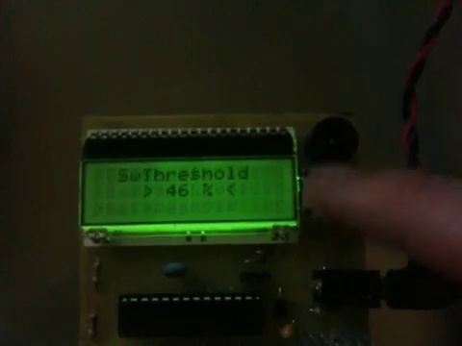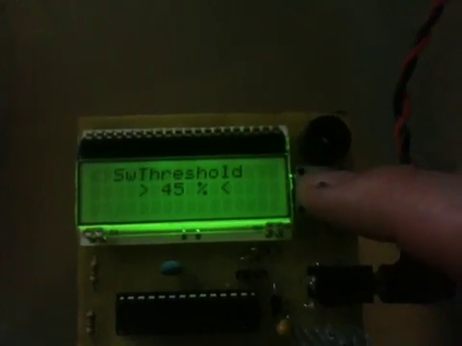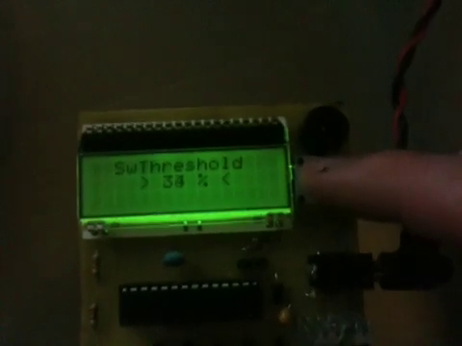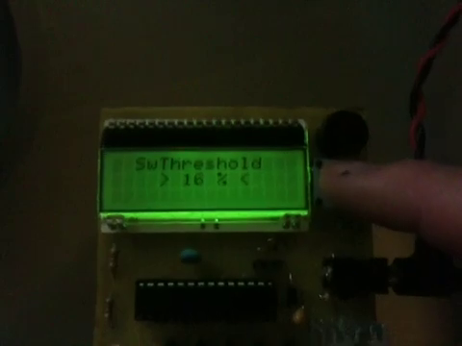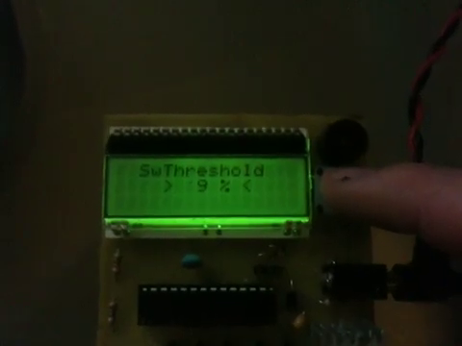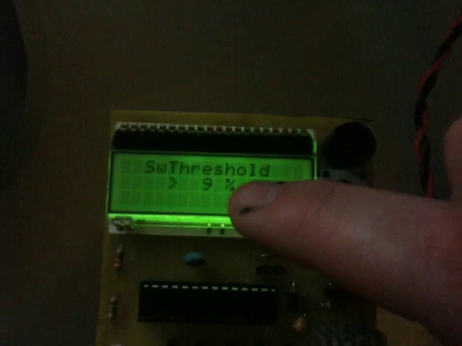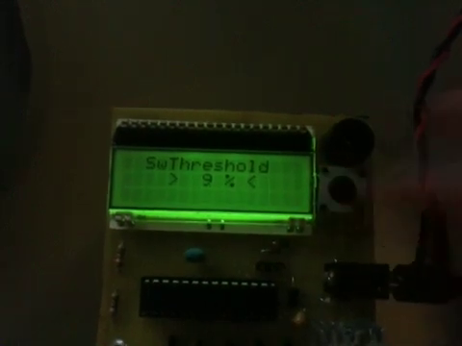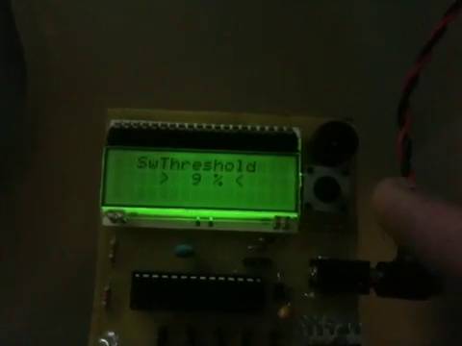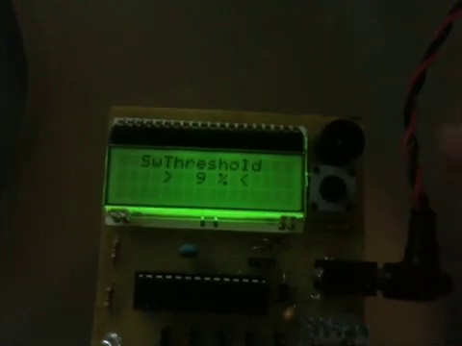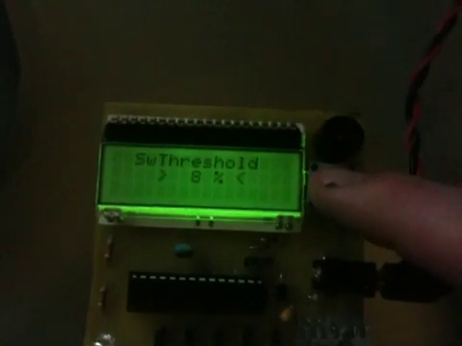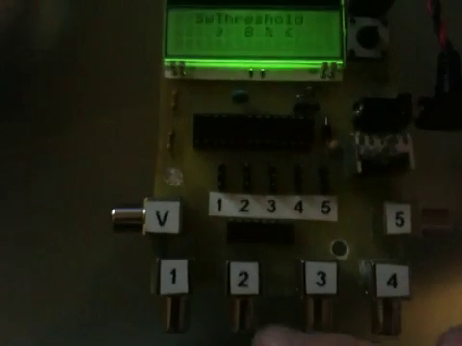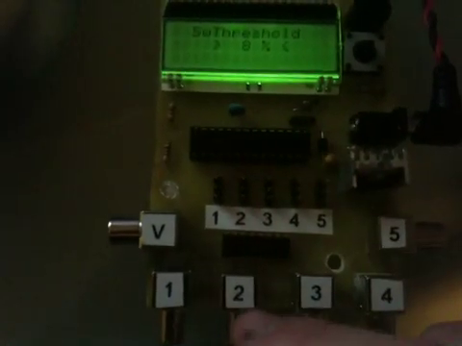Switch threshold. This is how many percent is required before it switches. If it should switch to another receiver, it has to be at least this amount better for it to switch. So it's good, so it doesn't switch back and forth unnecessarily. If you set it to 8% there, then if it should switch from one receiver to another, it has to be 8% better.